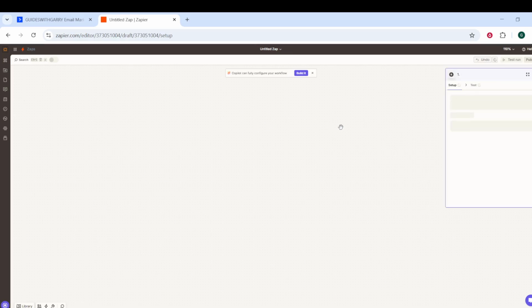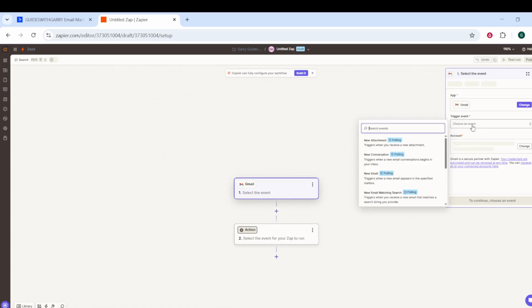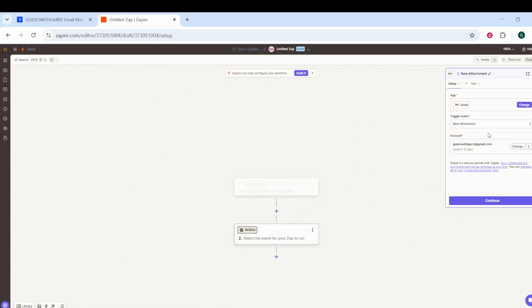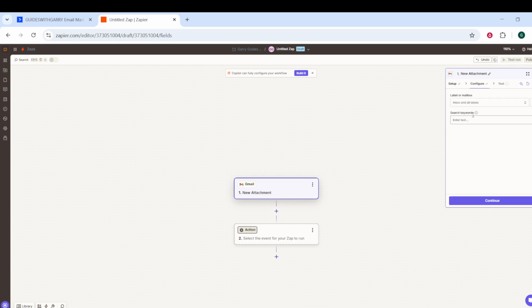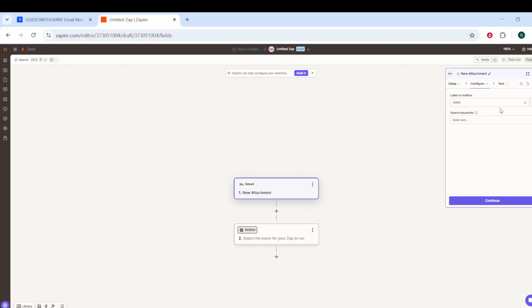Once you have selected the trigger app and event, you should test the trigger to pull in a sample contact. Zapier will typically show a prompt to run a test. Click the option to test and wait for Zapier to bring in example data. When the test finishes, you should see fields populated such as email and name details. This gives you real data to map into Activecampaign, which helps prevent mistakes.